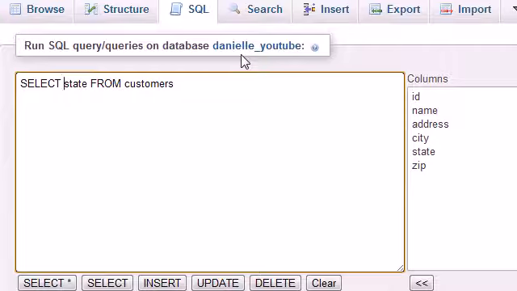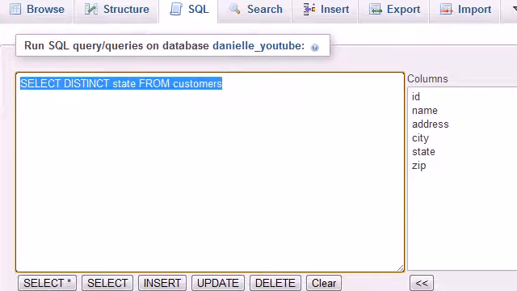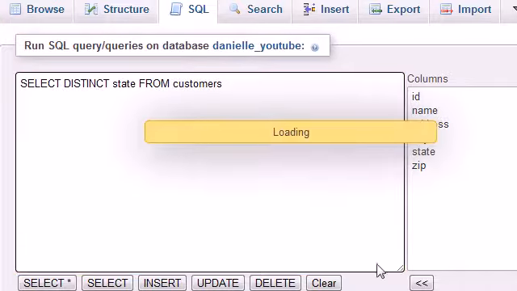So in order to get a list of unique or distinct results, in other words, we only want each row to display once, even though we may have 4 or 5 customers from New York, we only want to return it once. In order to do that, we use the keyword distinct right before the column names. Now when we run this query, check it out.